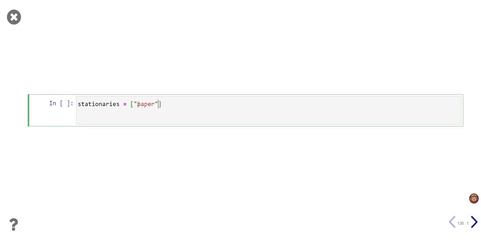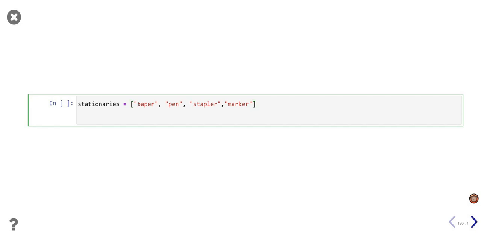Stationery: paper, pen, stapler, say for example.